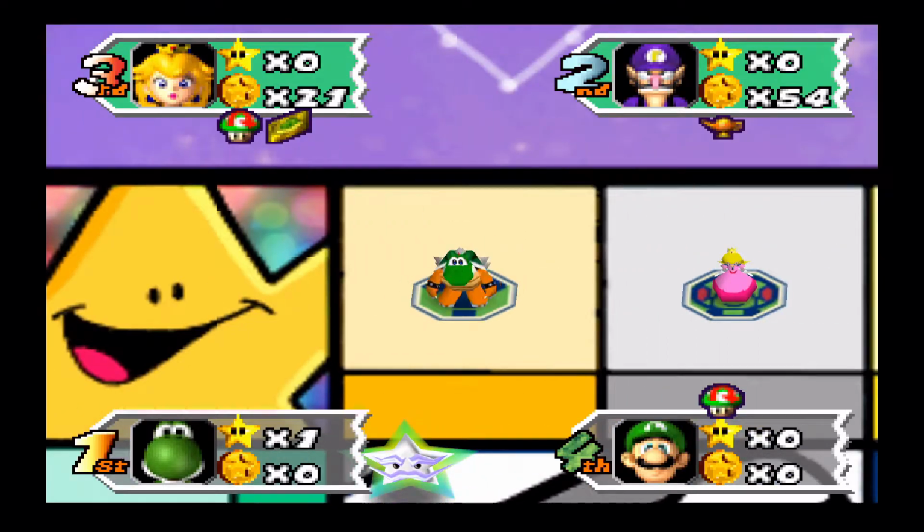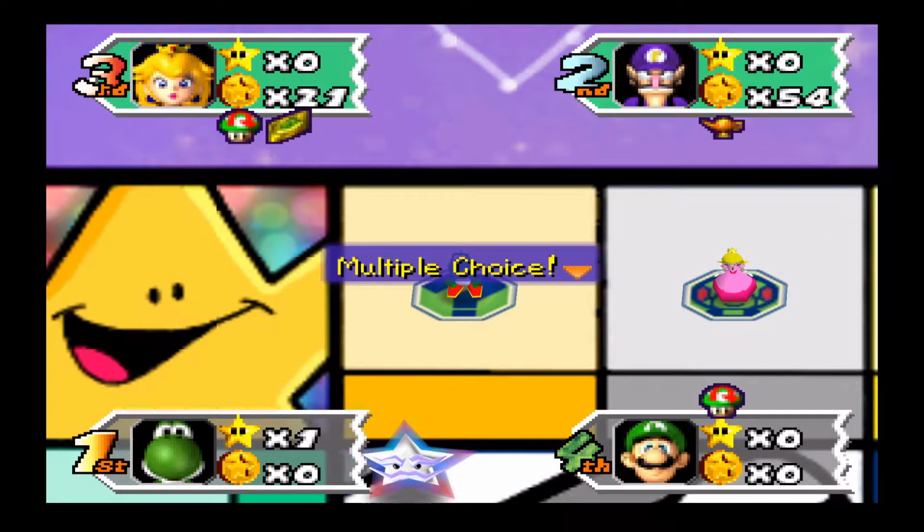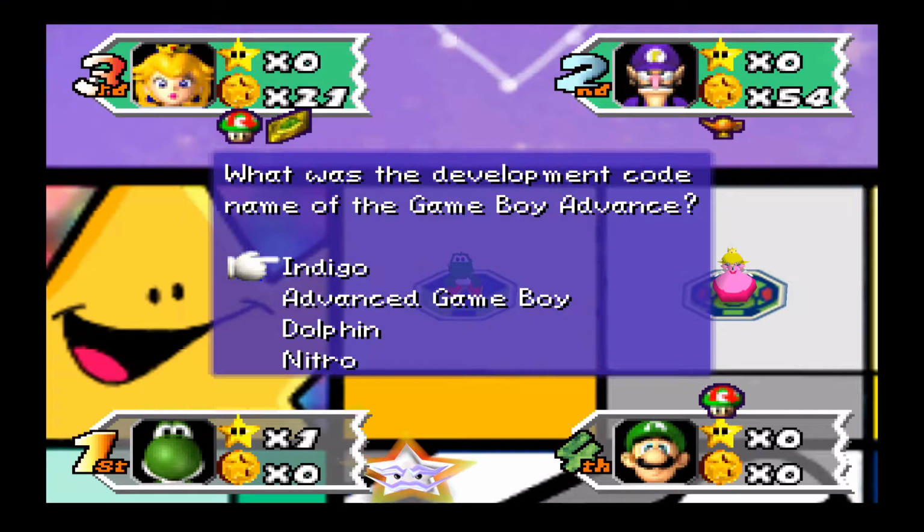Yes, let's go! Multiple choice! Okay, let's see. Alright, can I read it? Is it okay? Go ahead. Yeah. Alright, thank you. What was the development code name of the Game Boy Advance?